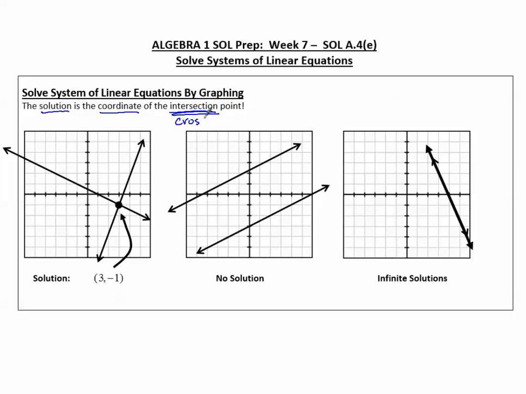So in this picture, we're looking at the intersection point here, which is on the x-axis to go over 3, and on the y-axis to go down 1. So (3, -1) is the solution.